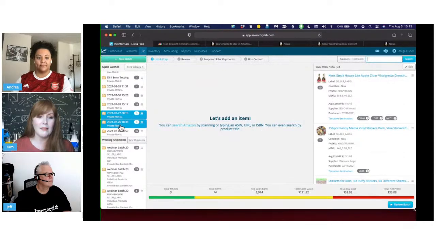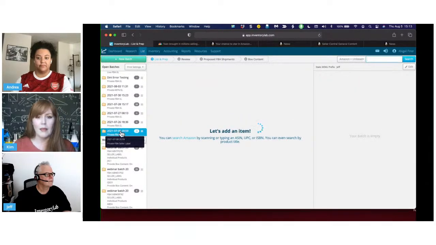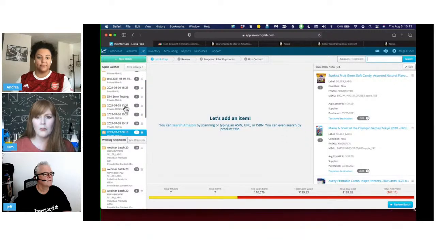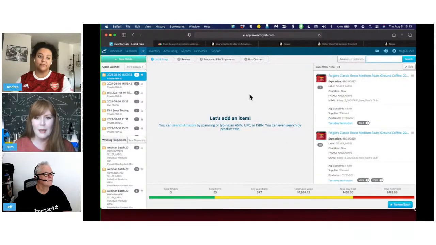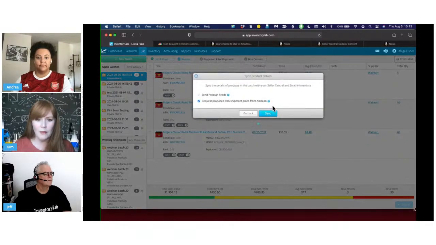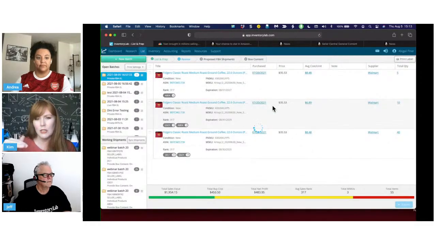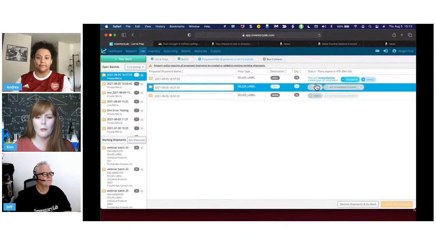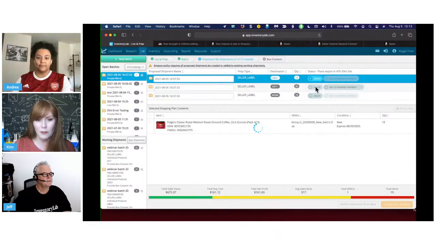In my case, I had 11 items total going to 3 different warehouses, so I had 3 different shipments. I kept trying to click on that print packing list button and nothing would happen. Then as I clicked on each individual shipment, I was able to print the packing list with no problem. That took me a while to figure out.